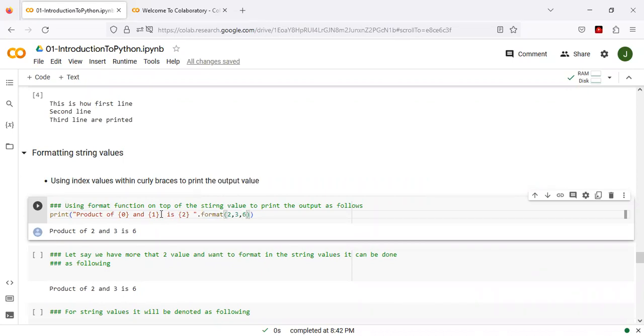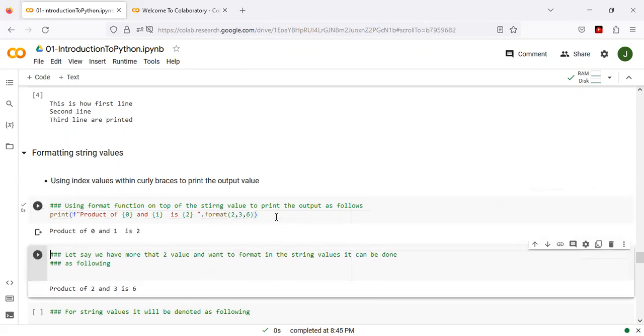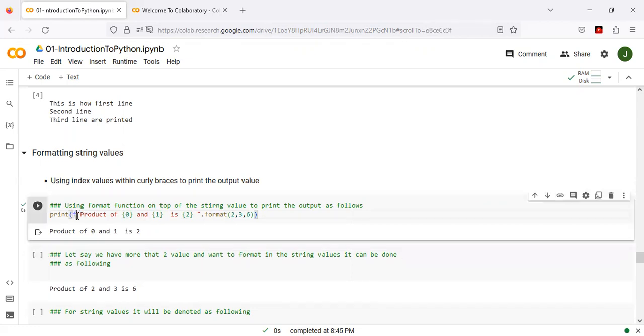This is what I have written. So now what we have written in the print statement is product of 0, which is enclosed in curly braces, and again enclosed in curly braces is 2. So we have written indices 0, 1, and 2. And then in format, we are passing 2, 3, and 6, right? This is what we are passing here. So when we execute this, what we see is, okay. Oops.